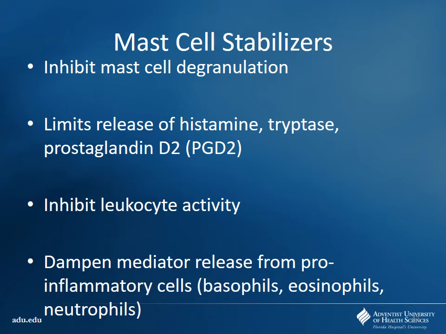So if you're having an acute reaction, say like someone brought a cat and rubbed it in my face, and my eyes are nice and red and hyperemic, mast cell stabilizers are not going to do it for me. I need to have an antihistamine in order to block those effects. If my test is bad, don't rub a cat in my face. That'd be bad. They also help to inhibit further leukocyte activity, and again, help to prevent the release from basophils, eosinophils, neutrophils, and all that good stuff.